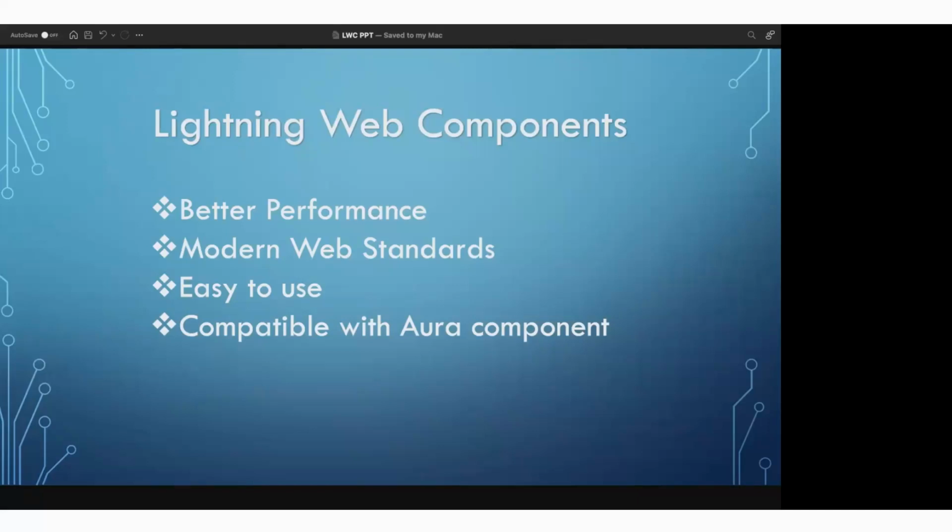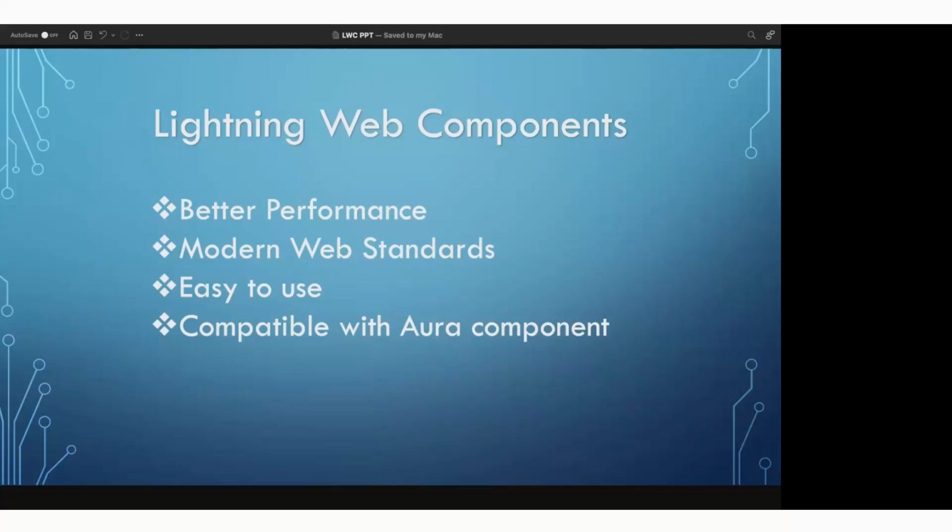They have introduced the LWC with the new framework, and this model is architected with some principles, considering that it should match with the modern web standards, and it should also give better performance, and it is easy to use, since LWC uses the modern web standards, so whoever learns the web standards can jump to the LWC, and everyone will understand.